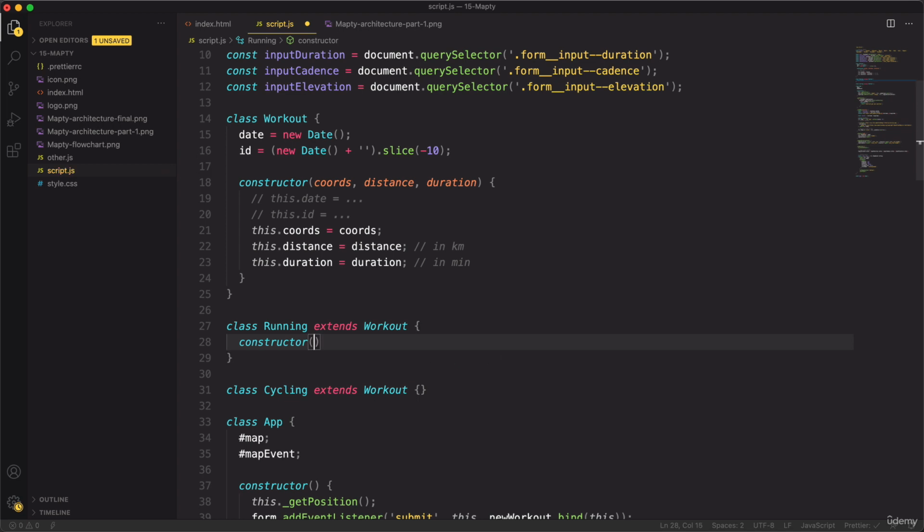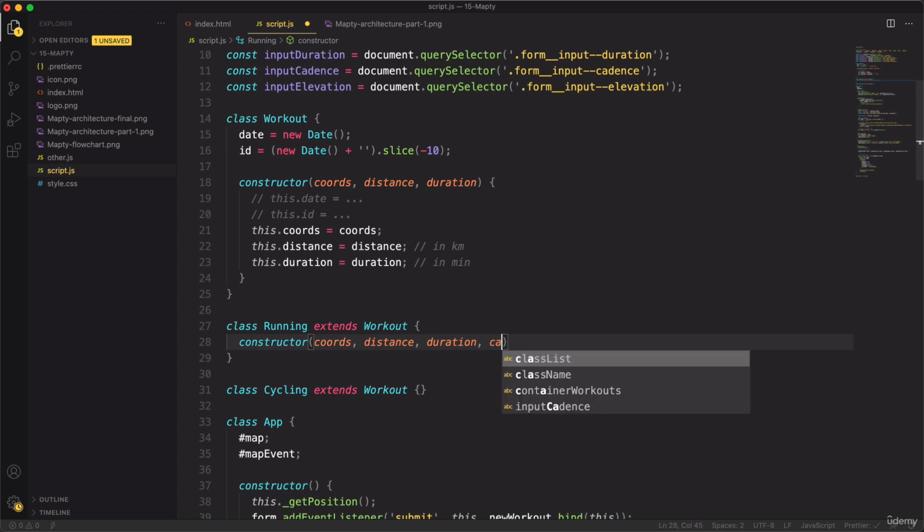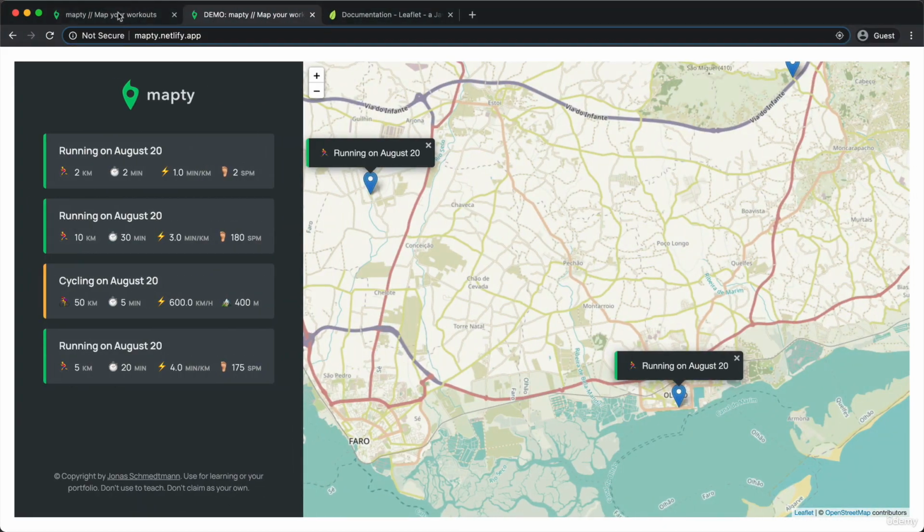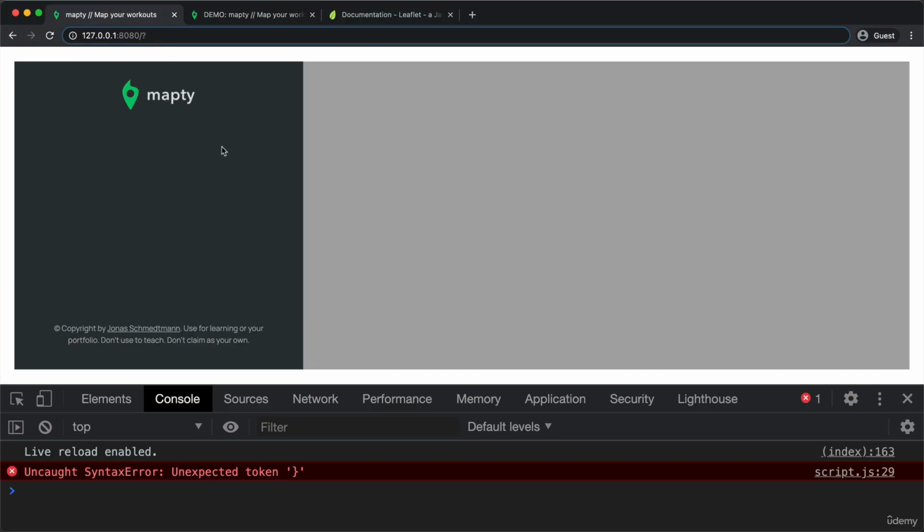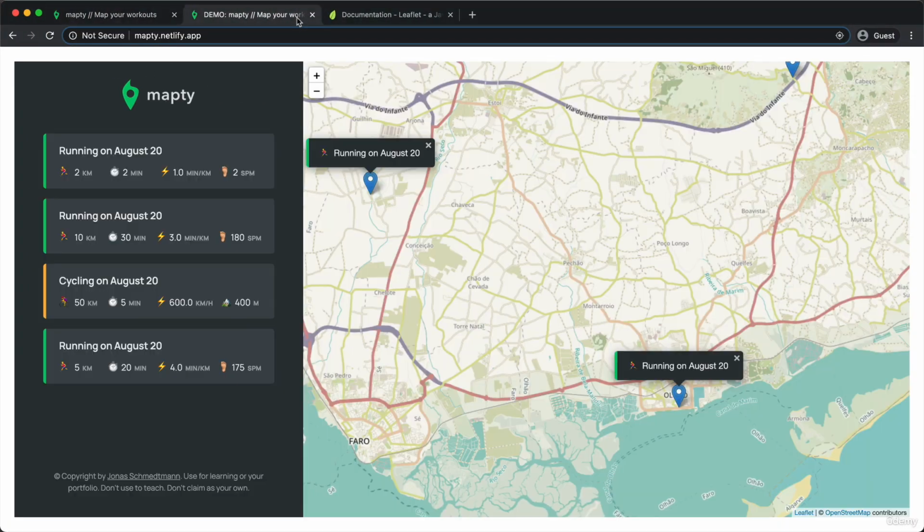Okay. Then here we also need a constructor. And remember that this one should take in the same data as the parent class plus the additional properties that we want to set on a running object. So coordinates, distance, duration, and then remember the cadence, right? So that is what's unique.